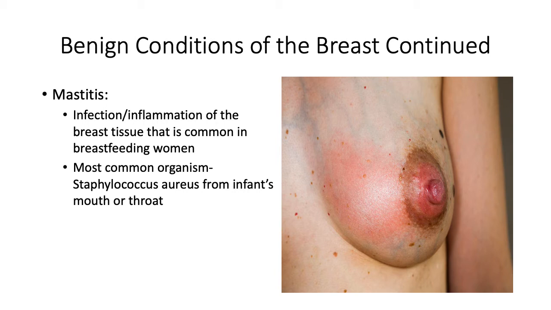Interventions include oral antibiotics for 10 to 14 days, cold or warm compresses and analgesics, washing hands prior to breastfeeding, complete emptying of the breast, and good breastfeeding technique, and this includes having a proper latch while breastfeeding. Mastitis can lead to abscesses, which may require surgical incision and drainage.